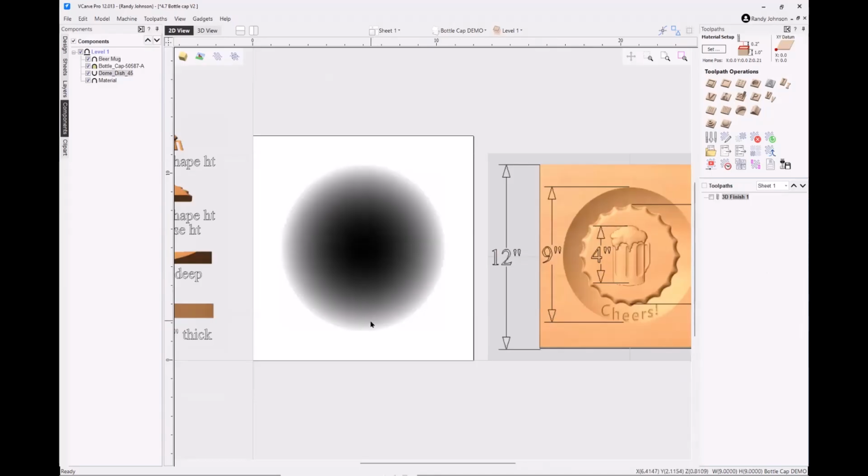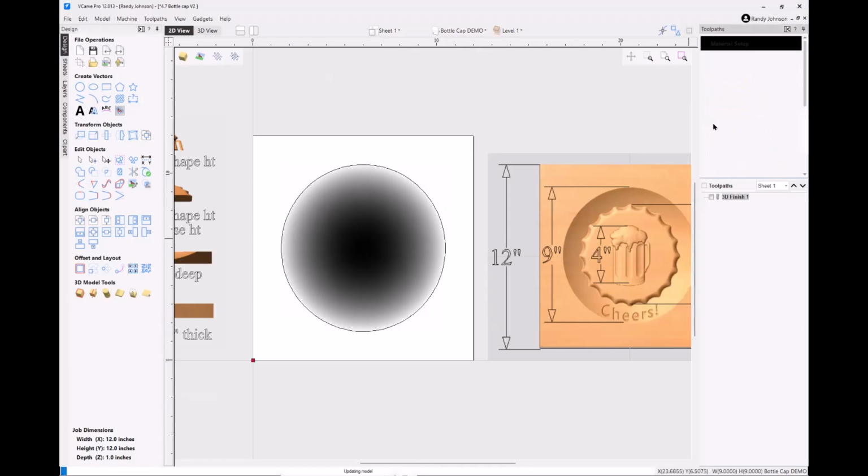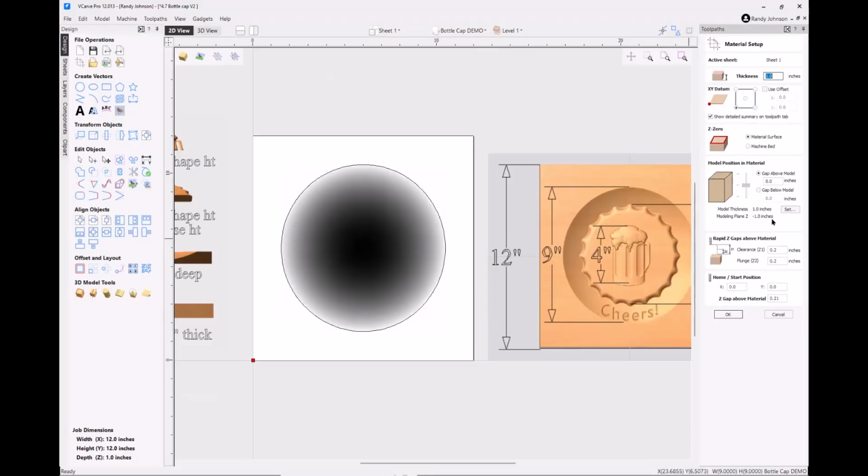If I'm going to select that disk, another very useful tool within 3D model setup is this first tool right here, which is called Create Vector Boundary. So if I click on that, notice I've created a circle, a vector. Now I could use that vector to set up my carving toolpaths.